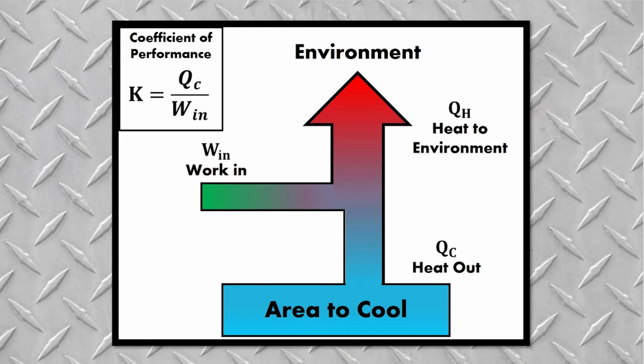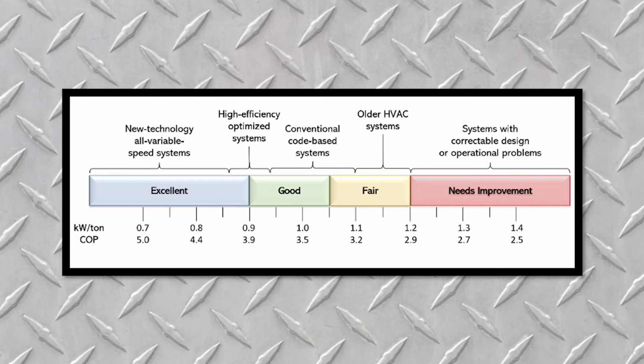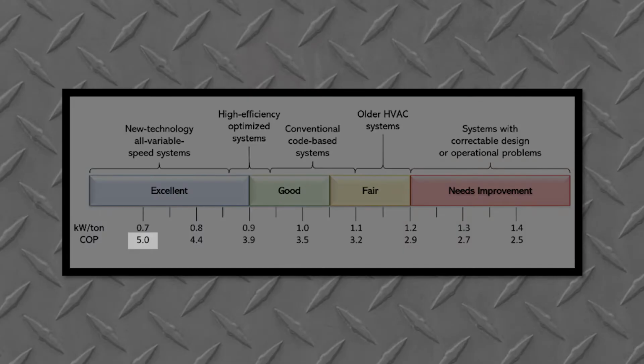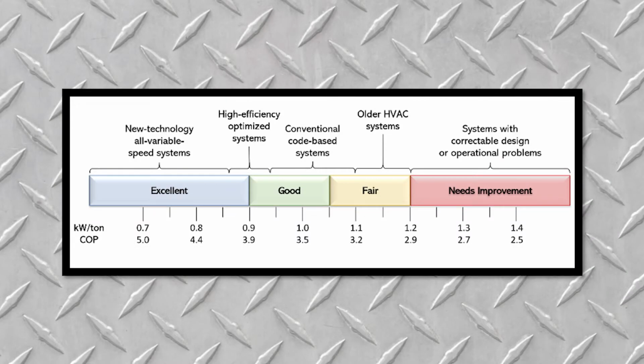So what are typical numbers? Well, there's a wide range of COPs, coefficients of performance, for chillers in operation. On this chart, you can see a value as high as 5 and as low as 2.5. And this is one of the reasons we need to consider upgrading aging chillers. Now, it's a tough sell with industry because chillers are expensive. However, if you can show that the efficiency is down to a coefficient of performance of 2.5, and you can double that with an upgraded system, you're going to pay that new chiller off pretty quickly. The reason plants are unaware of the COPs of their chillers is because the measurement of COP requires knowing flow rate. It seems simple, but this is not.